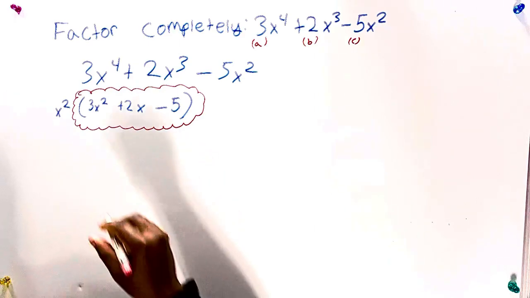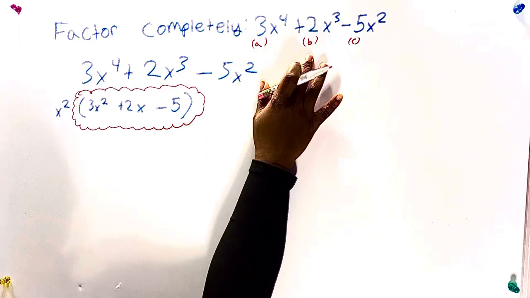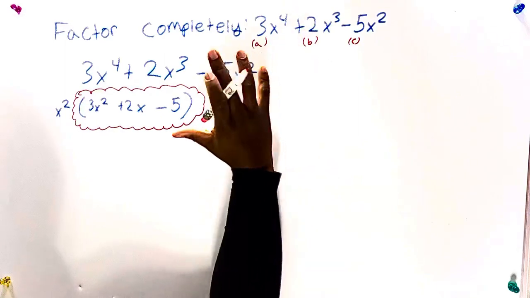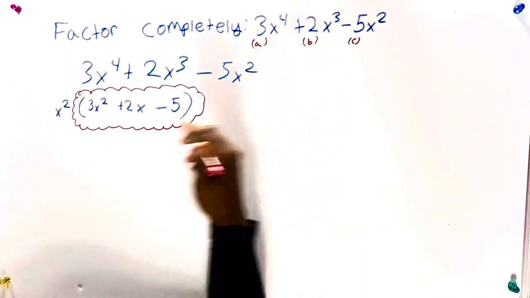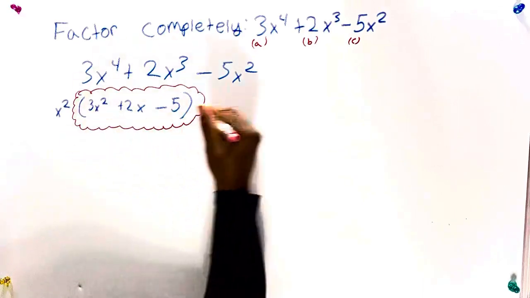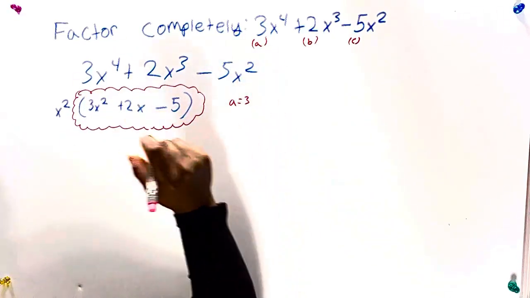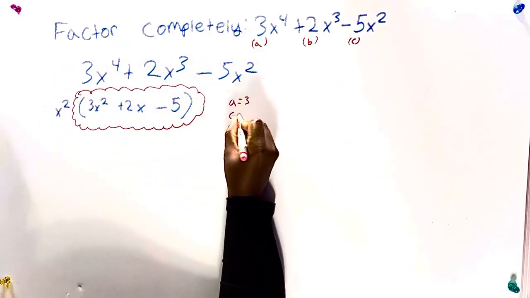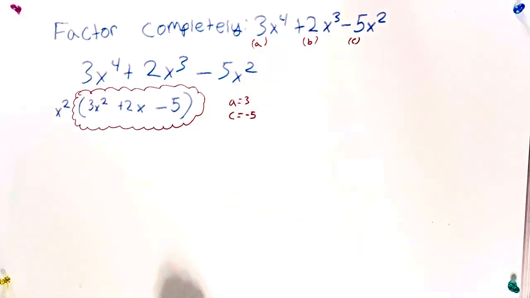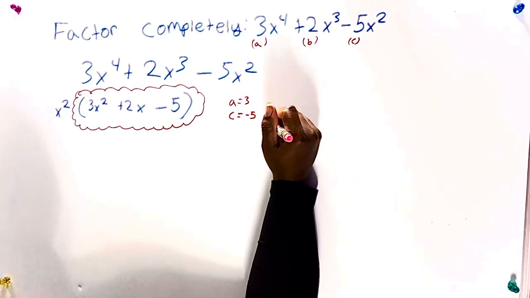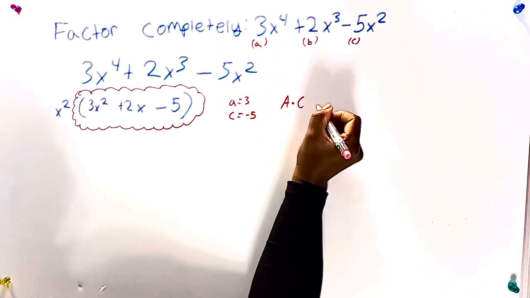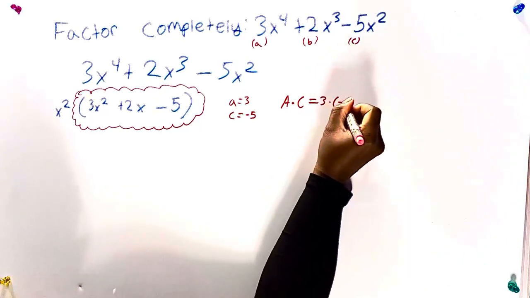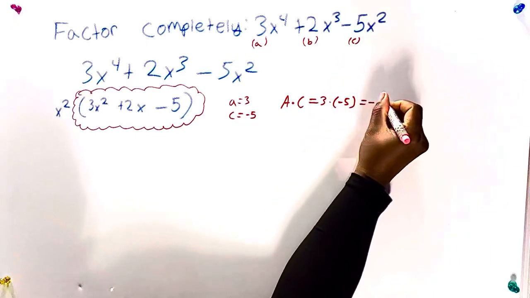So now we can think about, okay, I had an A here in the beginning. I had a B here. I had a C here. What I want to show you is that we're going to work with the coefficients, the numbers in front of the variable. So the number here was 3. We had A is equal to 3. This was B. We're not using B right now. We're going to use it a little later. Then we have C. C is negative 5. So now I got to think about, okay, AC method. Basically, you're only doing A times C. A times C should give you what? It should give you 3 times negative 5. This would just give us negative 15.